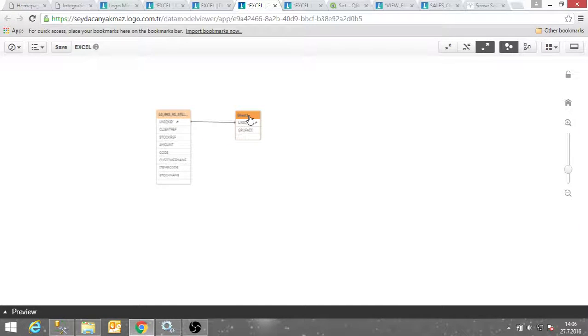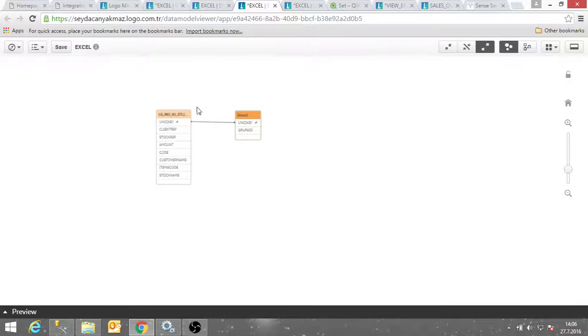A synthetic key is not a problem. It's not a technical problem, but the system creates a new table. If you use two or more fields to connect the tables, the system creates a new synthetic table.